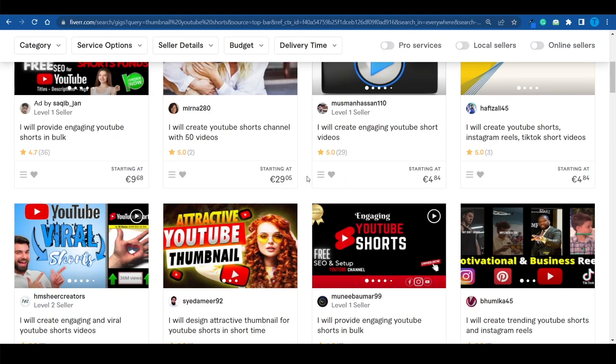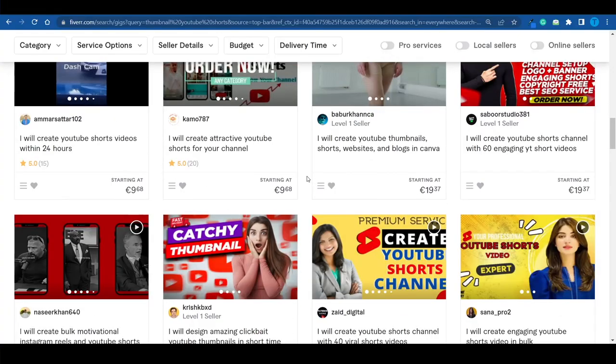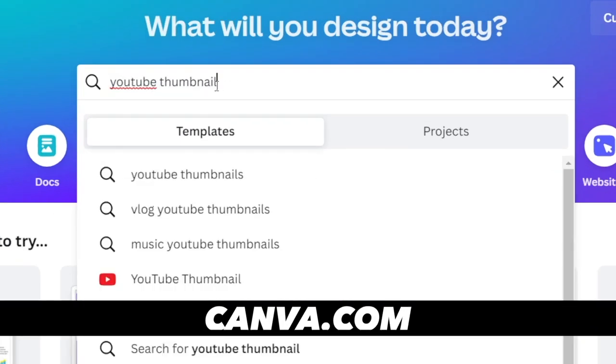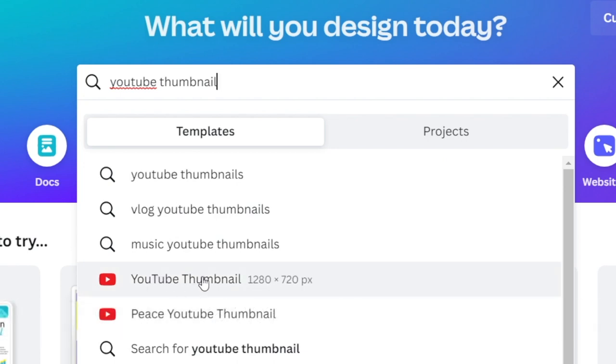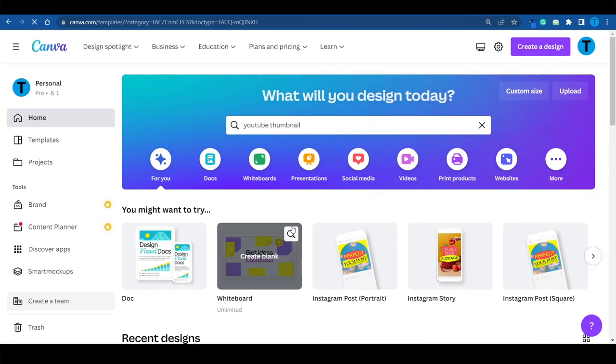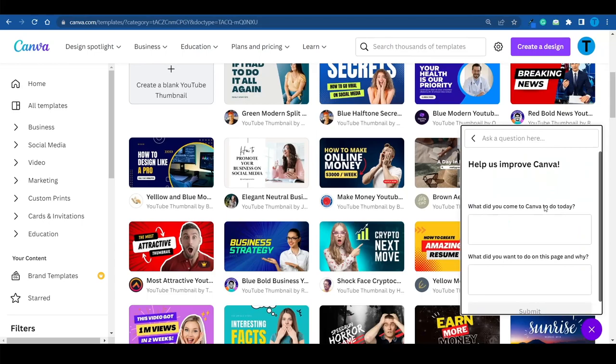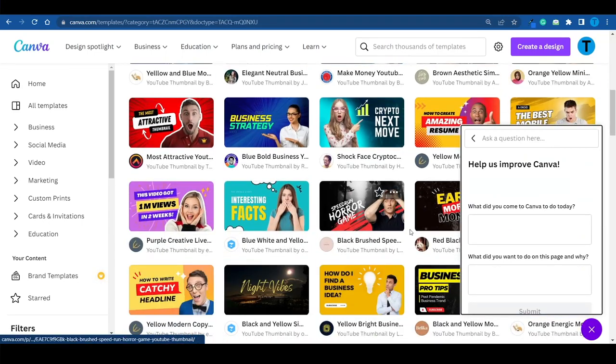If you already have the skill, I urge you to connect to every freelancing website, follow through these steps, and try to get a few recurring clients. If you don't have the skill just yet, look up tutorials on YouTube — it's not actually that difficult. You've got all sorts of tools you can use. For instance, you can go to canva.com, type in YouTube thumbnail, and find tens of thousands of pre-done templates — 14,000 to be more precise. Most of them are free, so you've got everything it takes to make this work.